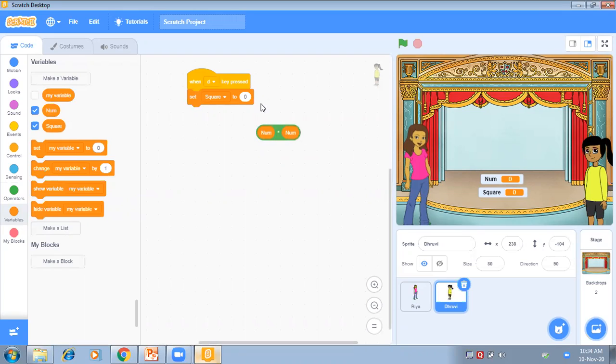And drag it inside this. So after calculation, she will also reply.